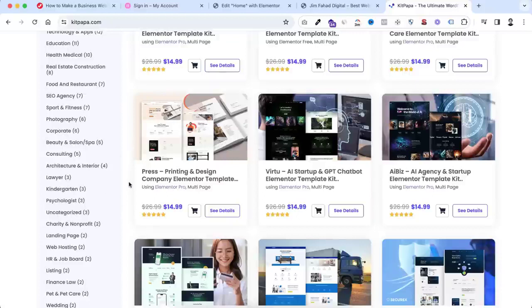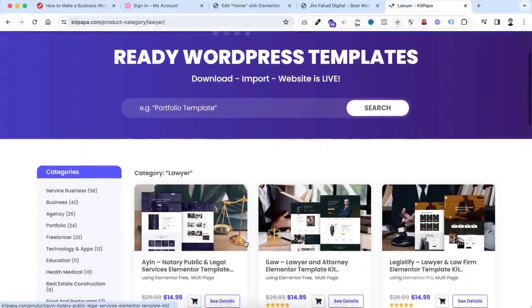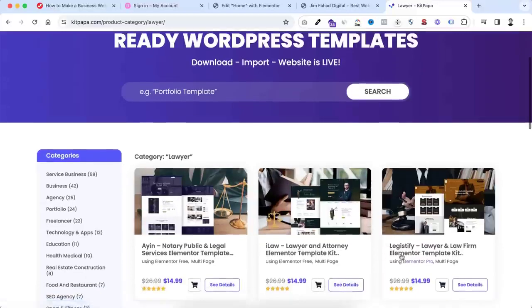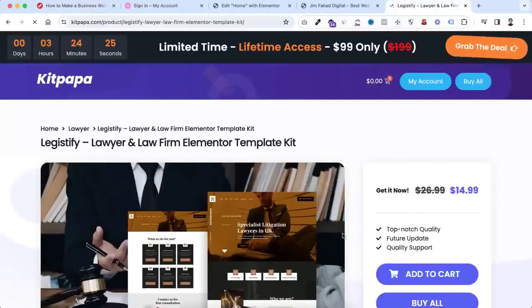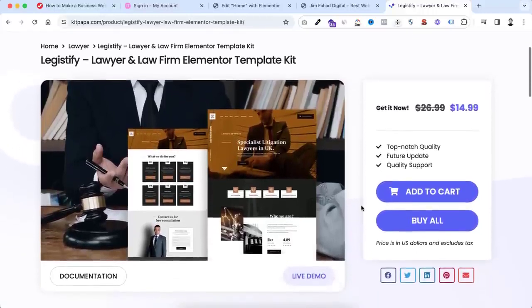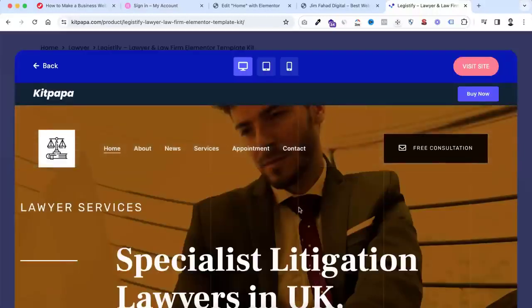Let's say you have got a client who is a lawyer and he wants his website really fast. Then you can just go inside of this lawyer category, and here within this category page you will find different ready kits for the lawyer category. So here I'm just going inside of this kit, and here just have a look. Here is the interesting thing: before purchasing the ready kit, you can actually preview the whole website from here. You just need to click on this live demo, so you can see everything within this beautiful iframe.